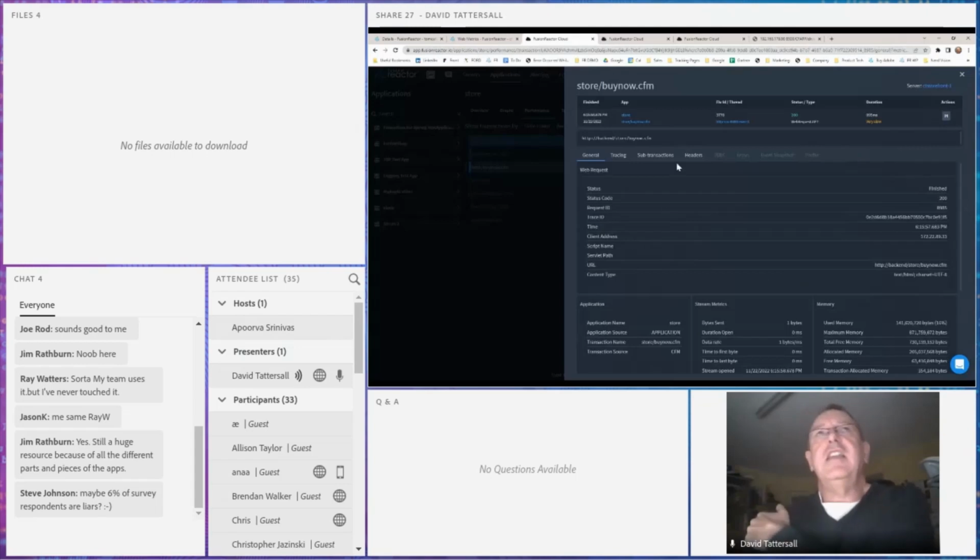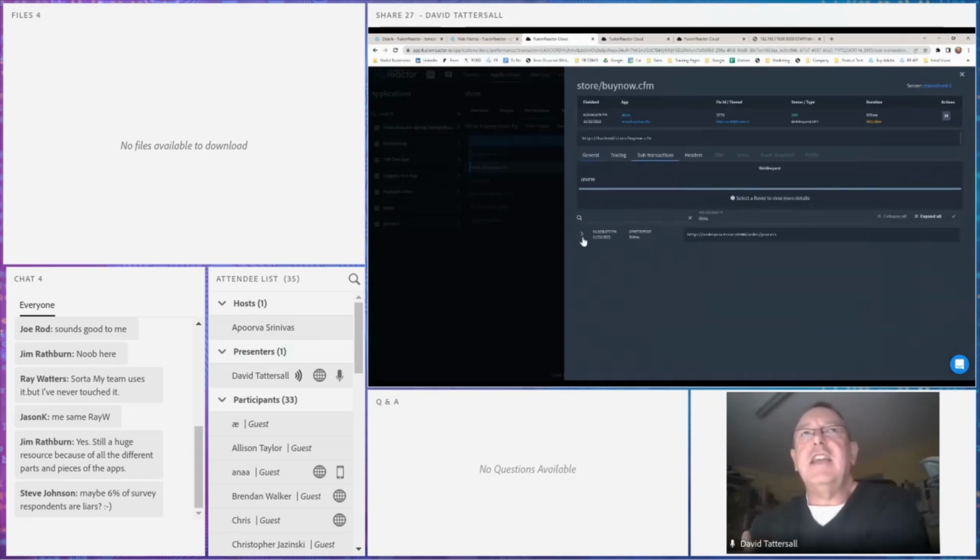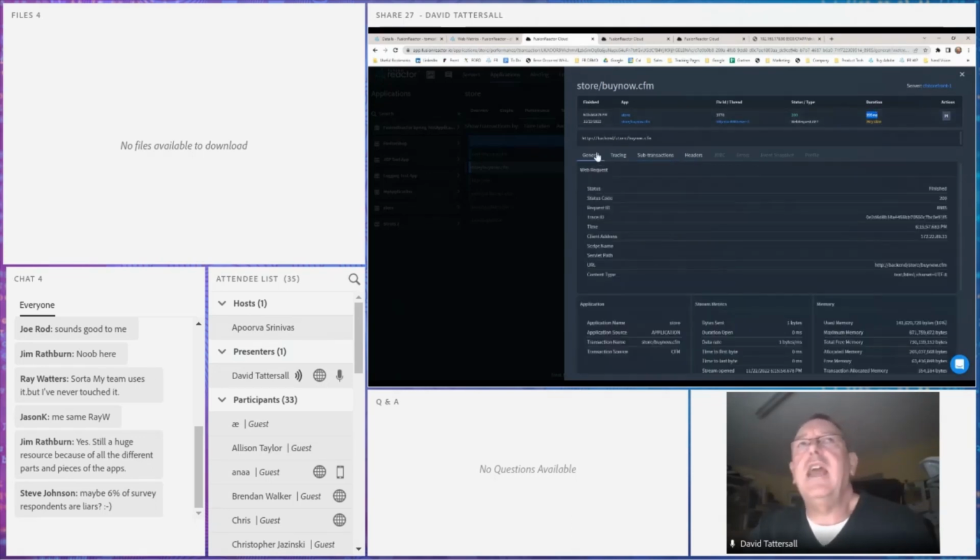If I drill into this one, when I look into the transaction, I don't really get very much information at this point. I can see that I was doing the CF HTTP post, but this actually only ran for 519 milliseconds. Now the whole thing ran for 995 milliseconds. So what was this doing? And we can find that out now by analyzing the distributed trace.